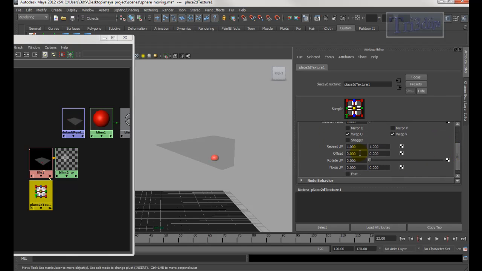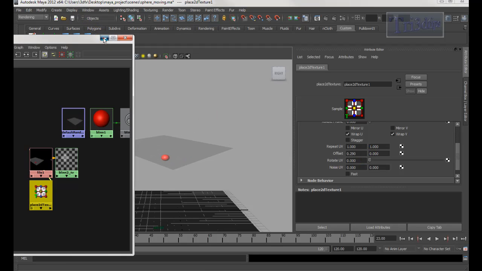I can offset it. Hold down Control, left mouse drag, and that's how you can change. If you do middle mouse drag, hold down Control, middle mouse drag, you increase it much more. Okay, left mouse drag, you do it slightly. Let me type back to 0, and Control, left mouse drag to the left or right.